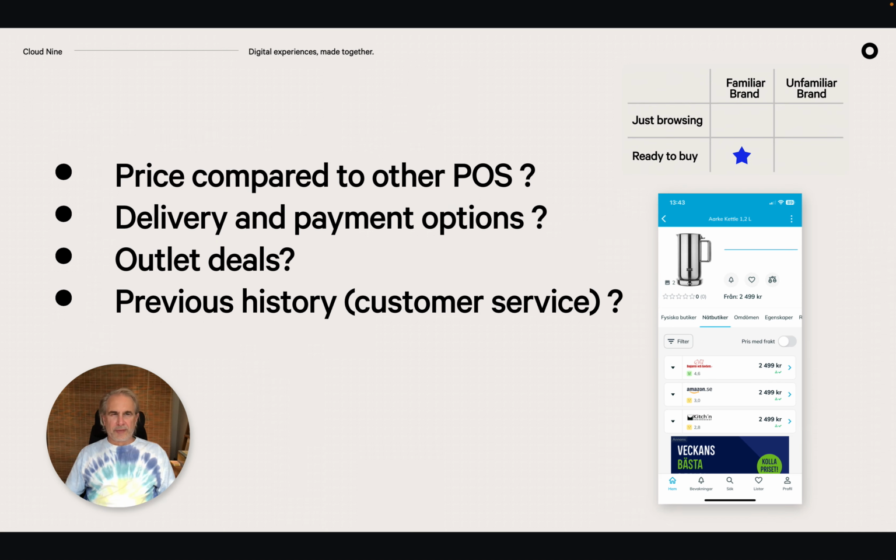If we look at a familiar brand where you are more ready to buy, a typical use case might be that you are trying to find the best price or a merchant for this particular product. And if you've started off on a price comparison site, for instance, or on Google Shopping, then you will probably have a range of different merchants that you can choose, but the product is the same. And what you might be looking for then is, what is the delivery like? What do people think in their reviews of the actual merchant and the delivery experience?